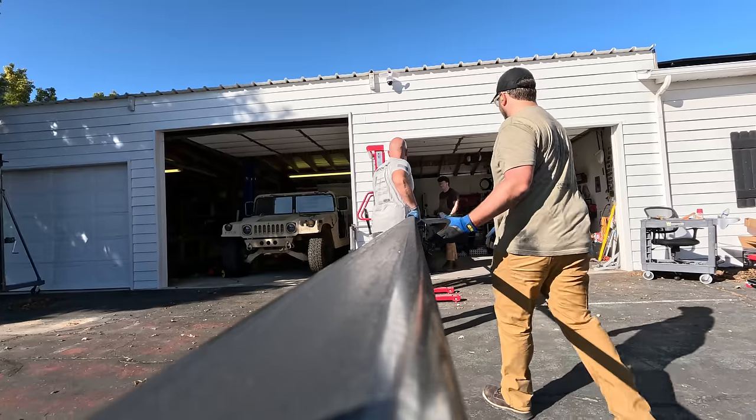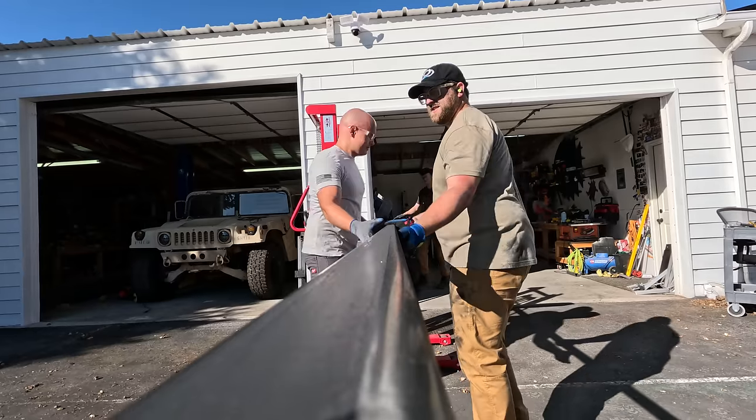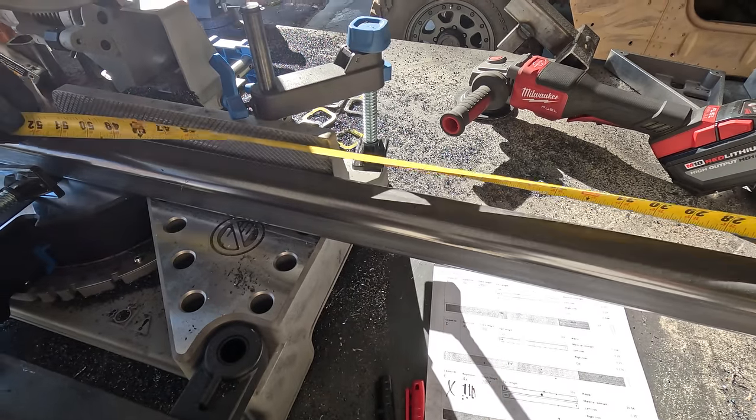To build the entry and exit shafts for the bunker, we have to cut a lot of metal, and thick metal, because it has to support all the dirt around it.